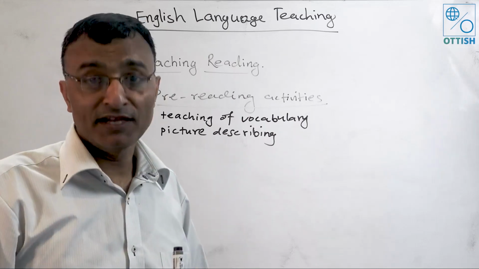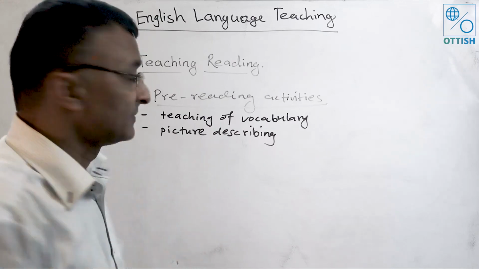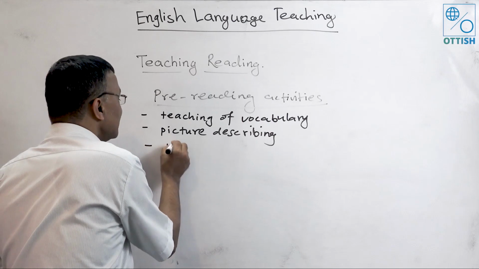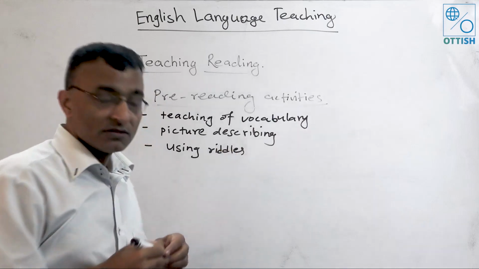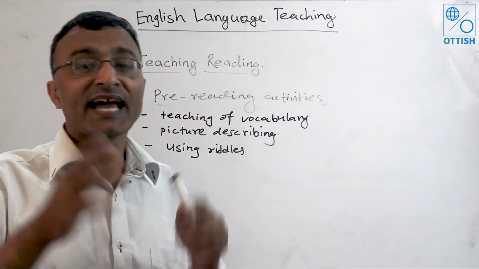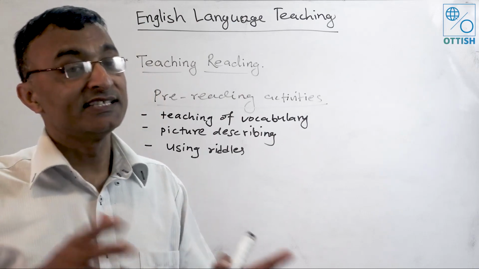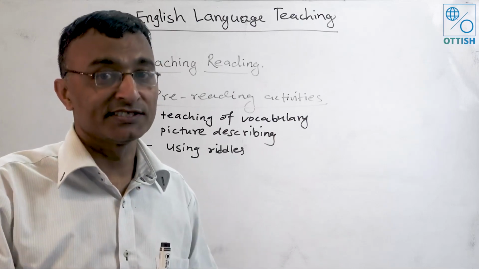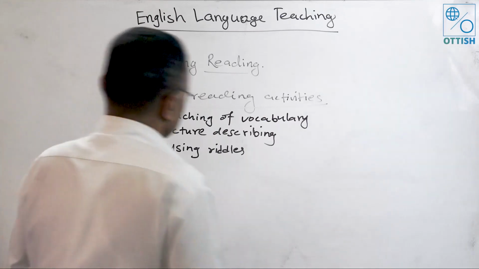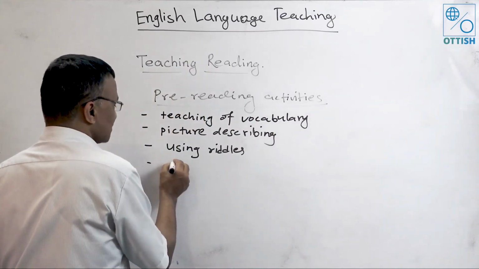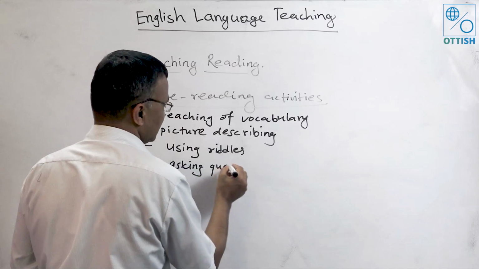During the pre-reading stage, the teacher has to conduct a picture describing activity related to the reading text, and riddles. Using riddles also, the teacher can give some ideas about the text, so that students are concentrated to read the material. And sometimes asking questions can be a pre-reading activity.